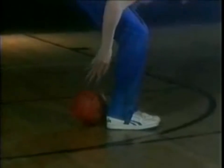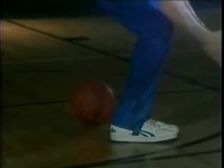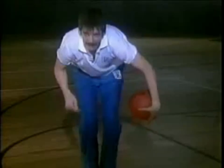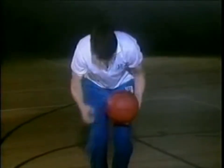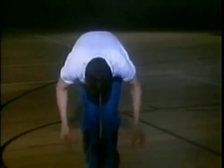Now, let's pretend I have the ball here. I'm going to let the ball go. I'm going to clap my hands in front. I got to get that ball when? Before it hits the ground. This is the quickest drill that you're going to have for your hands. It's called the knee clap. So we're going to go back here again. We're going to drop the ball, clap the hands in front and catch it.